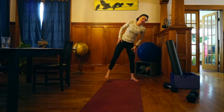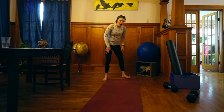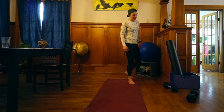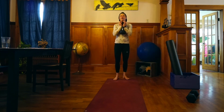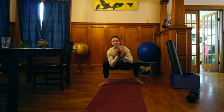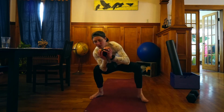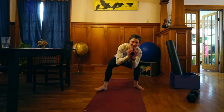Awesome. All right, then stand up, shake it out a little bit if you need to. And then we're going to do that again with a weight. Sometimes the weight helps, again, to offer some counterbalance and show your body you actually have a greater range of motion in it than you realize. All right, waddling all the way forwards, and back.